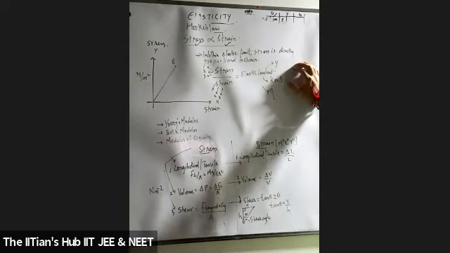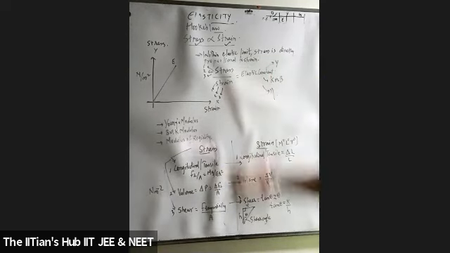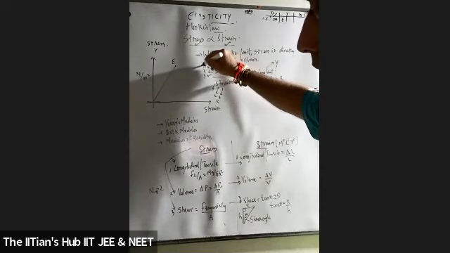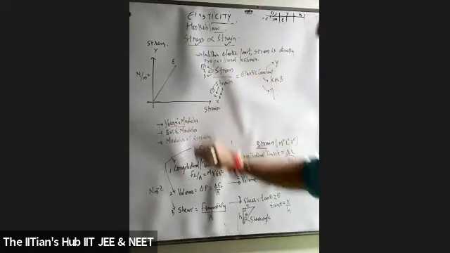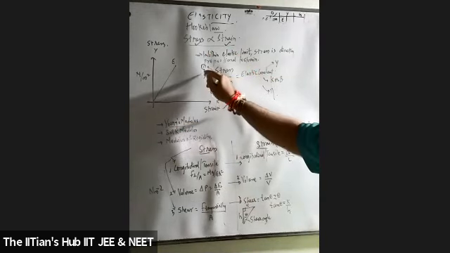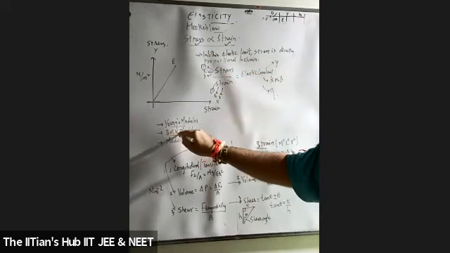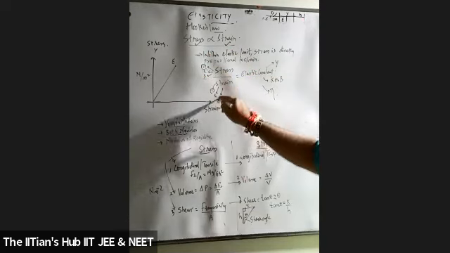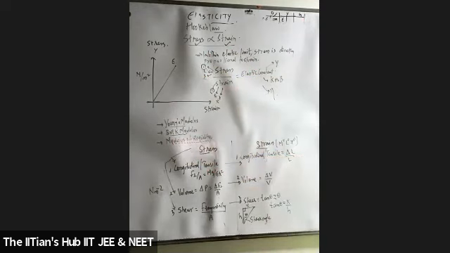ये 3 elastic constant है. क्यों 3 elastic constant? Because there are 3 stress and 3 strains. Each stress, the first one, students, corresponds to the first strain and the corresponding constant is Young's. For the second one, we have a second strain and the corresponding constant is bulk modulus, the ratio of it. And for the third one, students, the corresponding constant is modulus of rigidity.